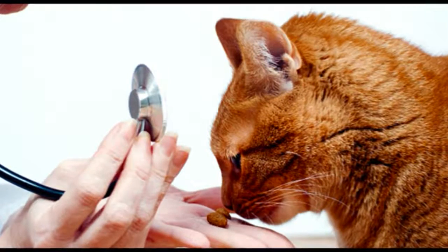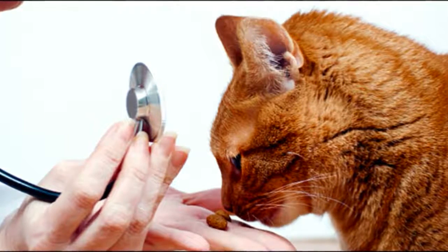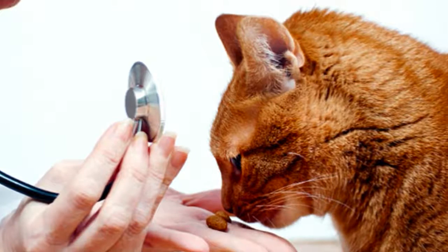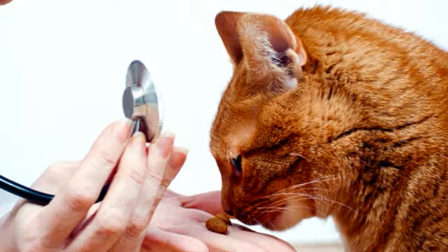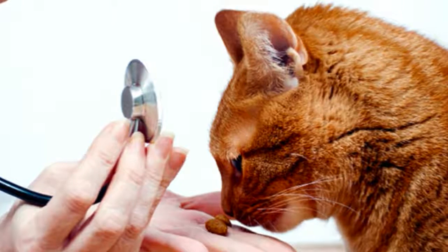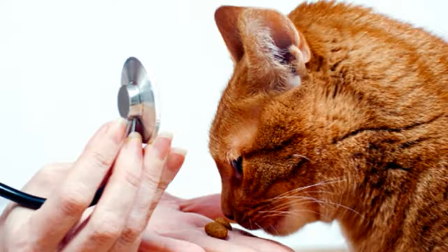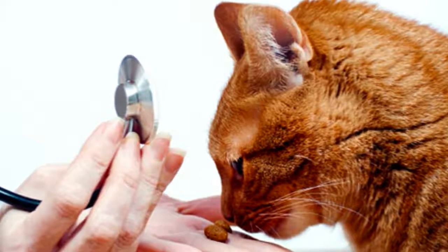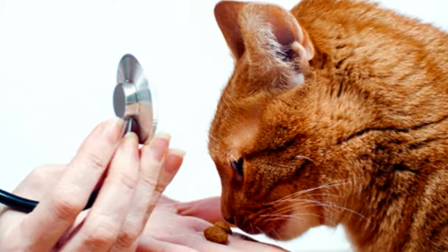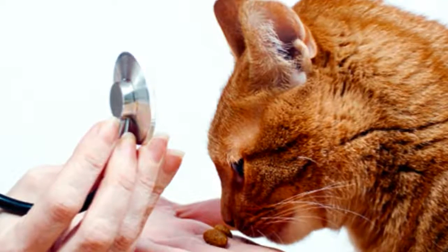Advocate and Revolution are both liquids that are applied to the skin on the back of your cat's neck once a month. They control heartworm, intestinal worms, and fleas, and are very easy to use — no risk to life or limb with these products. Neither kills tapeworm, but because these worms are spread by fleas and these products kill fleas, there is less chance of infection with tapeworms. You can use Revolution on kittens as young as 6 weeks, and Advocate on kittens aged 9 weeks or older.